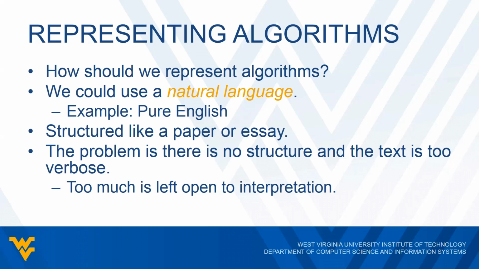As we mentioned in the last lecture, we cannot let the computer guess what a particular step is. It has to be clear, it has to be concise. There can't be any ambiguity, and there is a lot of ambiguity when writing using natural languages. The other issue is it's very difficult to follow steps. You read an entire paragraph and you might have to read it a couple of times just trying to figure out what steps we need to repeat, if we need to skip steps, where do we go. It becomes very difficult to read and understand as far as following a set of instructions.